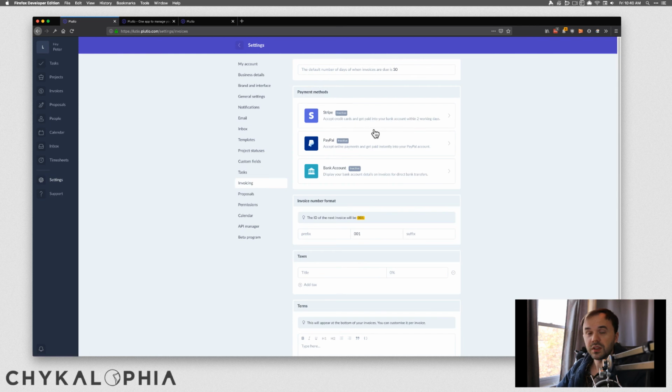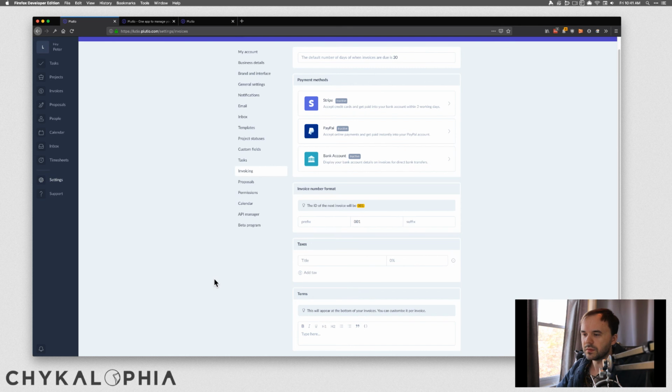Invoicing, especially if you're going to be doing invoicing through Plutio, make sure to set this up as one of the first things you do, because you do want to get paid. Though currently they only have direct payment, PayPal, and Stripe. I hope they get other options in, but to me personally, not applicable, because we do everything through Stripe. The one thing I do hope that they update is how the invoice numbering and formatting works, because I need a few more options. For example, I need the customer's name in here. That's what I need, really. But that's another topic. You can set your taxes and your basic terms.